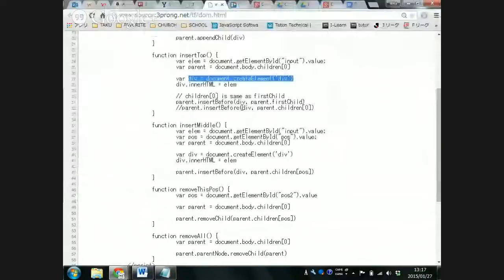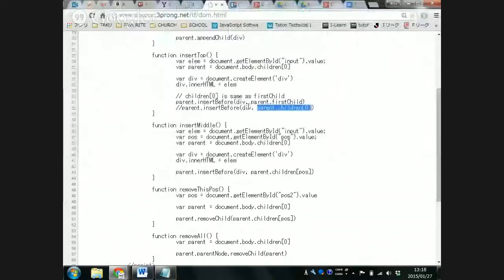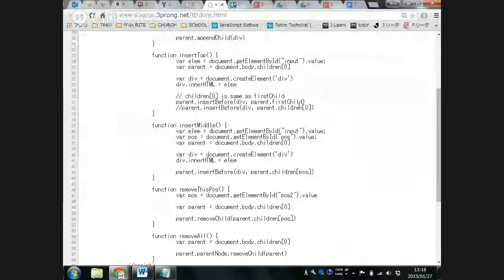So parent dot insert before, and specified which element I'm putting in. So div is this new element that I created. So I'm saying that I'll put in this new element before children 0. Oh yeah, sorry, first child.